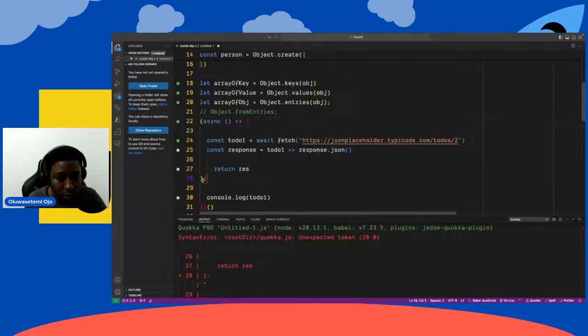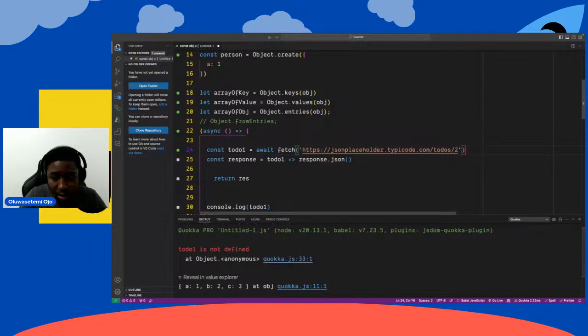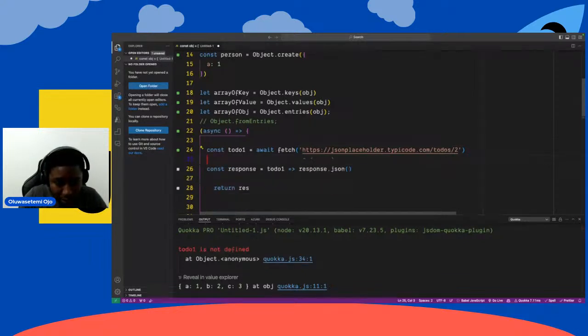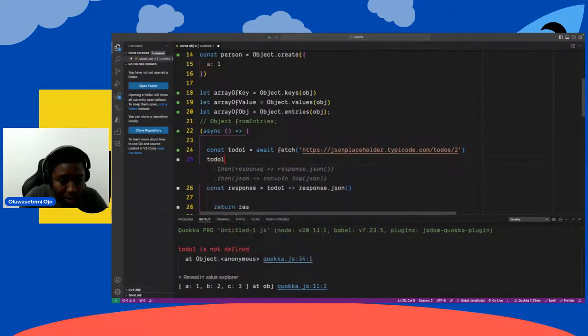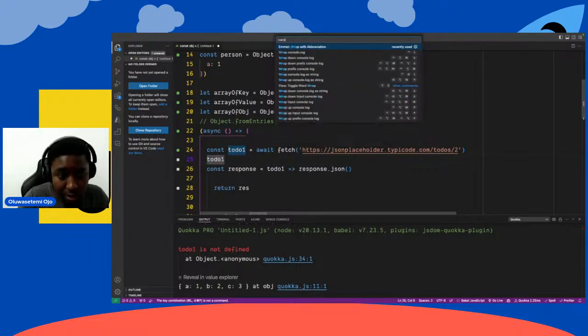I'm not sure we need that. We don't need this anymore. And you make this API call. What do we have for to do one? To do one should be a promise, right? Just console.log this. Control Shift P, wrap with console.log.